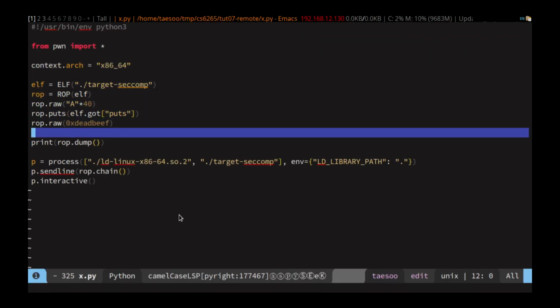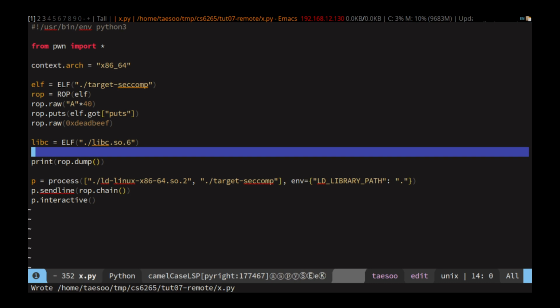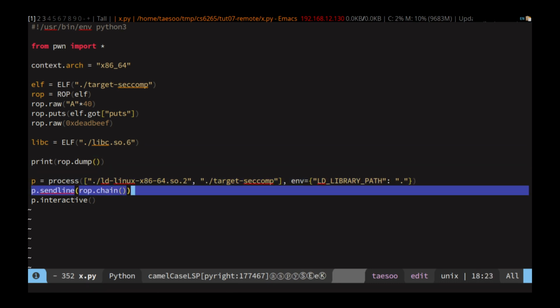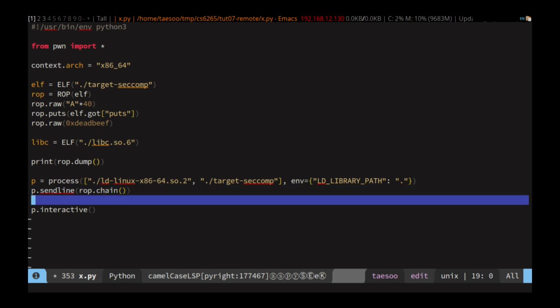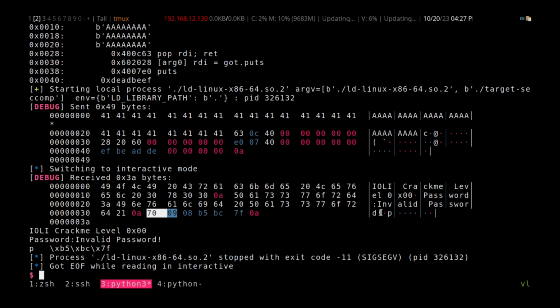So here we're gonna load the libc. We first gonna read back the output of puts and calculate. So we're gonna read until maybe here, invalid password.